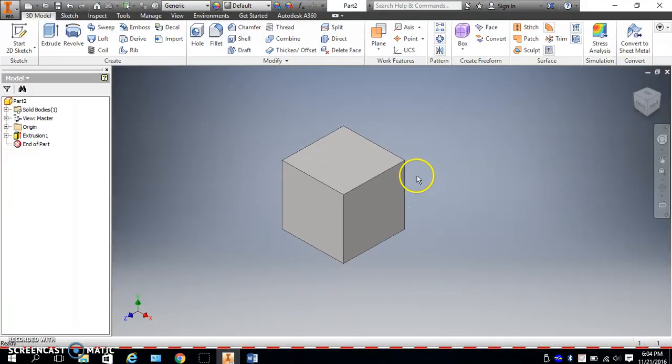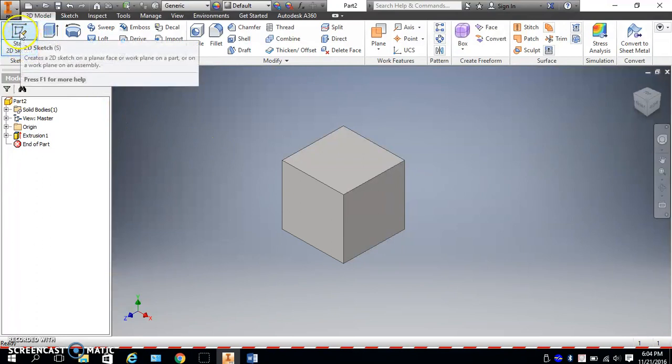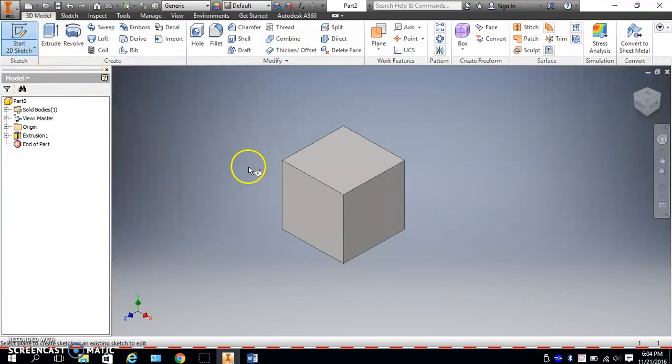What I'm going to do now is create a hole, or excuse me, a rectangle that cuts through this shape. I want this shape to be almost like an empty cardboard box or something, where you can see right through it. All right, so what I'm going to do is, once again, start a 2D sketch. And now you notice if I hover over my cube, I can select a side of the cube. That's what's going to allow you to create sketches on top of shapes, right?